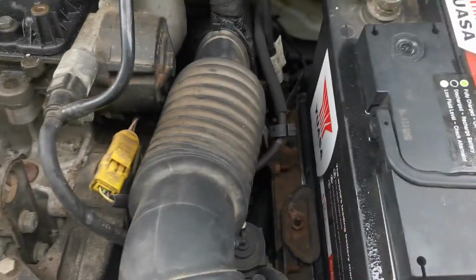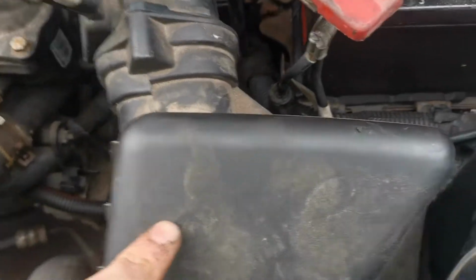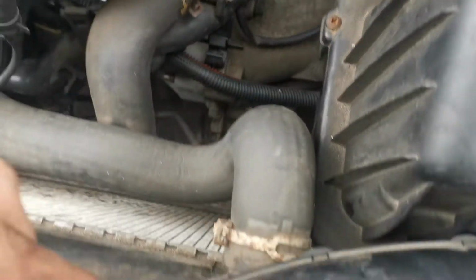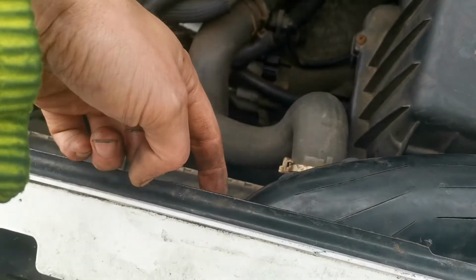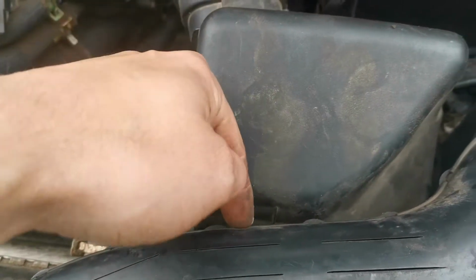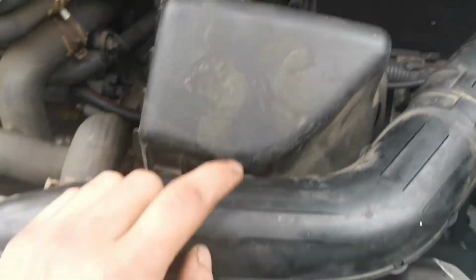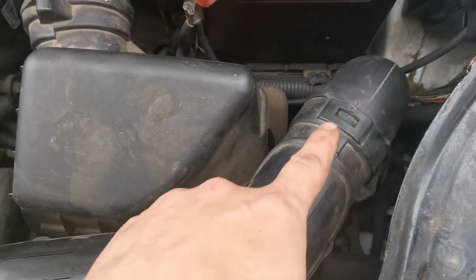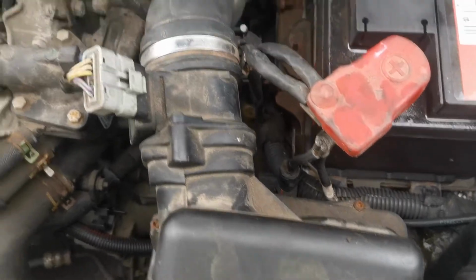And the other aspect as well is, I know the air filter was filthy. To change that, you've literally just got a Phillips screw there. I will say I did also move this pipe out of the way. That's just a 10mm hiding just under here, just to give me a bit more space, but literally down here it is just clipped in. So if you've got a bit more patience than I have, you possibly might be able to do it without removing that pipe. But if you do remove that 10mm there, that pipe just pulls out at that point or further down, and you can get that out quite easily.